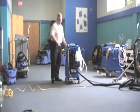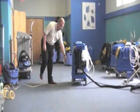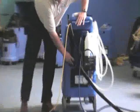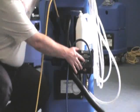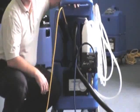In the back, what they call the business end of the machine, you're going to find this is where most of the controls are. Your drain hose is here for your recovery tank, and then you'll notice this interesting little set of sort of metal box and chemical jug here. This is set up for what we consider to be a key component in carpet cleaning, which is pre-spraying.